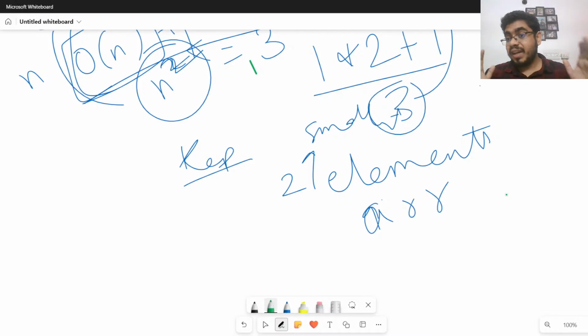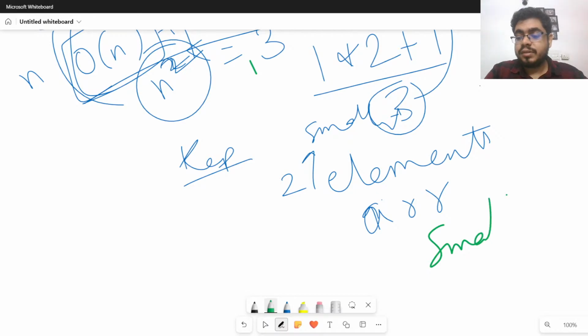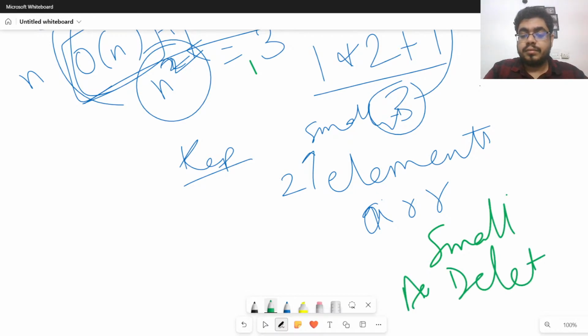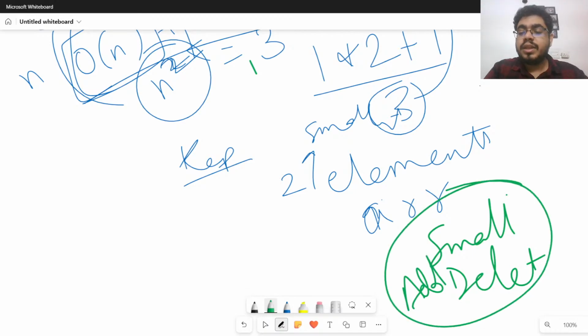Now see, I'll tell you the basis of problem solving. In the basis of problem solving, you need to look at what operation you can do faster. So here, what operations are we doing? Finding the smallest, deleting, and adding. Can I do these three operations very easily with a data structure? Just think about it once.